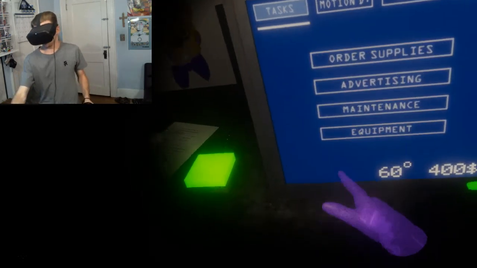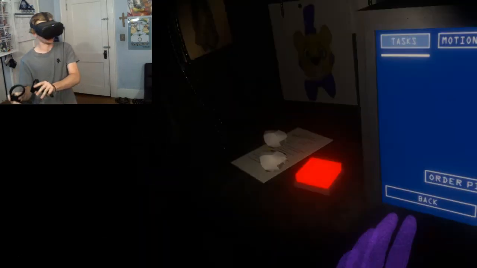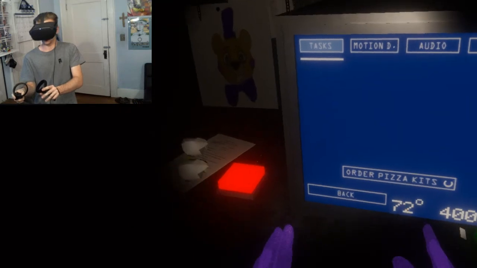I'm gonna help you over. Order supplies. This is it! That's it, we're done. We're out of here. Once you finish ordering the pizza kits. And it is loud as crap. Oh, okay, log off. Yes. Okay. We survived night two. Even though we technically died last time, or maybe we just got jump scared.